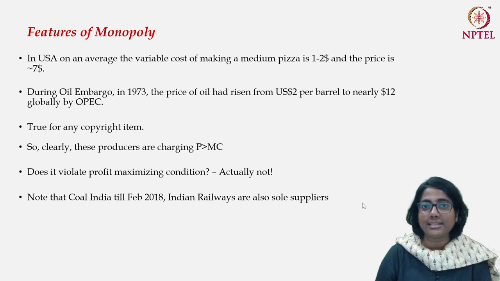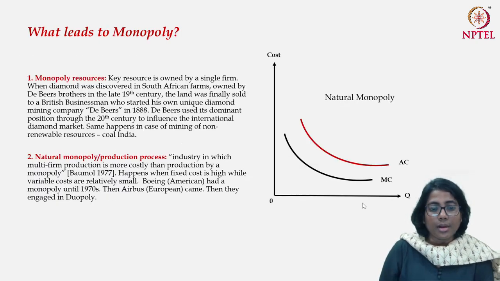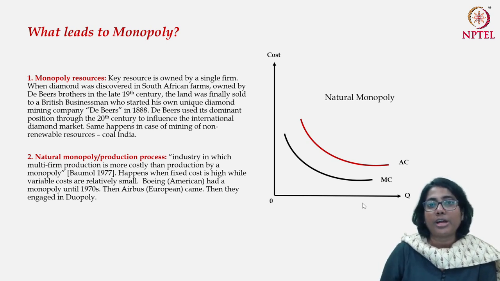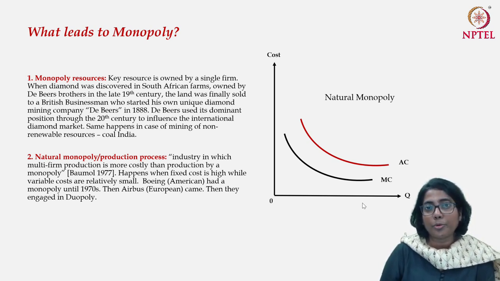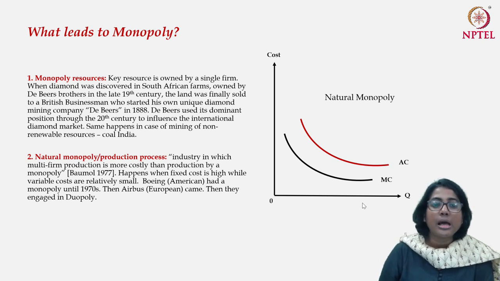However, if you look at airline services, there are multiple suppliers, including the state being one of the suppliers. And you will see that the economics of railways is very, very different from the economics of airlines. So the next question we ask is, okay, we understand what the monopolist is going to do with the price by deviating from marginal cost and charging a price which is higher than marginal cost. But the more interesting and fundamental question is what leads to monopoly, right? What are the circumstances that actually lead to a monopoly kind of situation?